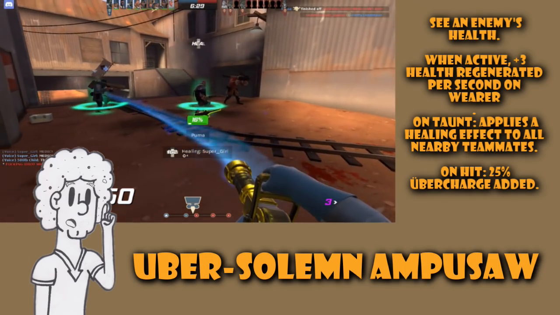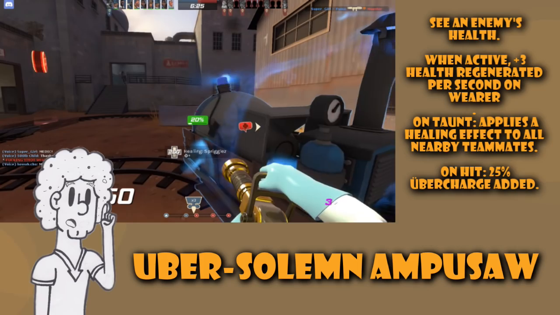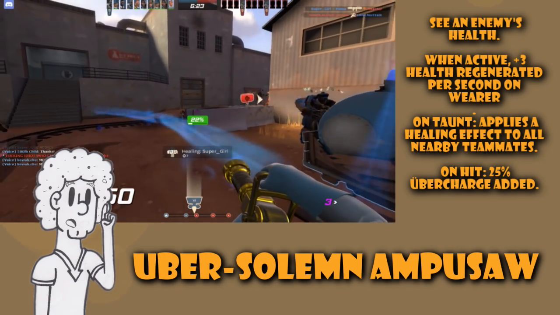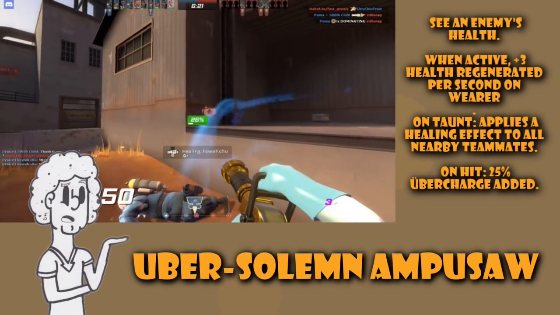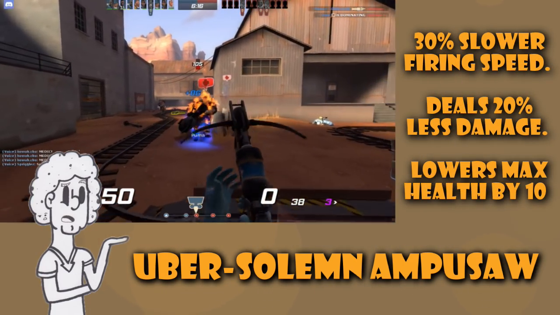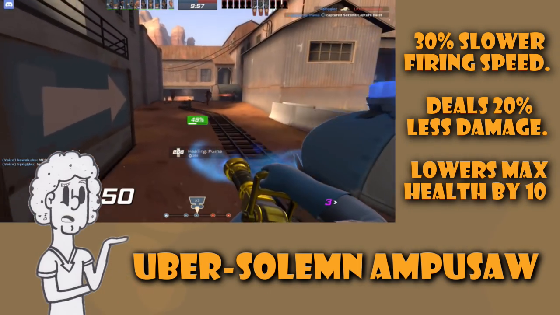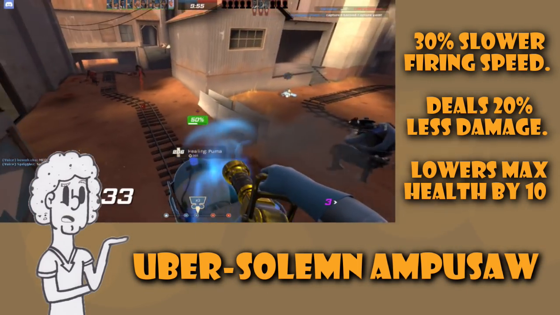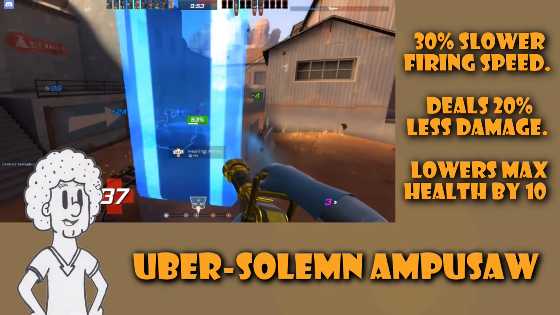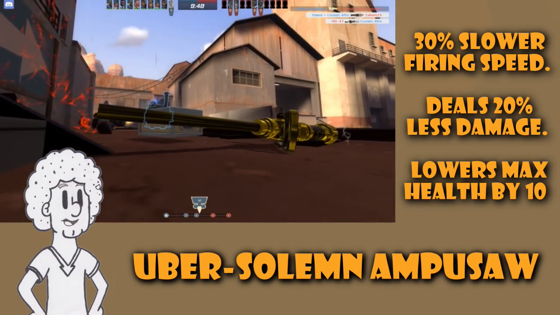The user retains at most 20% of a full Uber charge meter on death, and finally, on hit, 25% Uber charge is added. The negatives of this weapon are that there is a 30% slower firing speed, it does 20% less damage, and it lowers your maximum health by 10 points, so you'd have only 140 points of HP on the wearer.